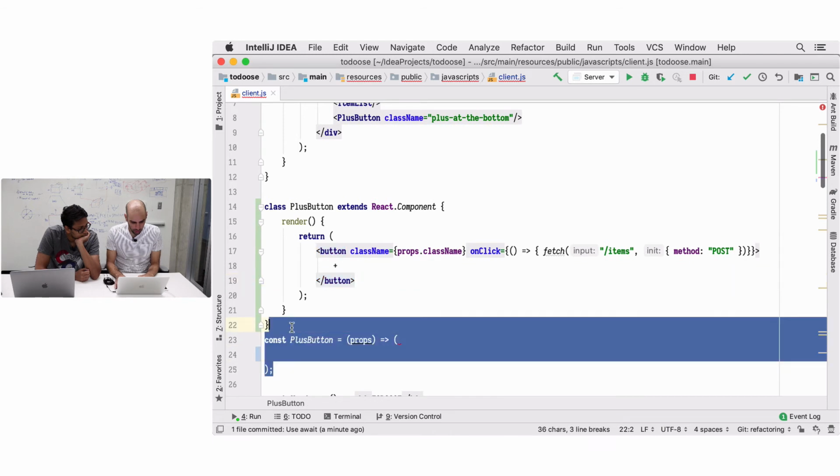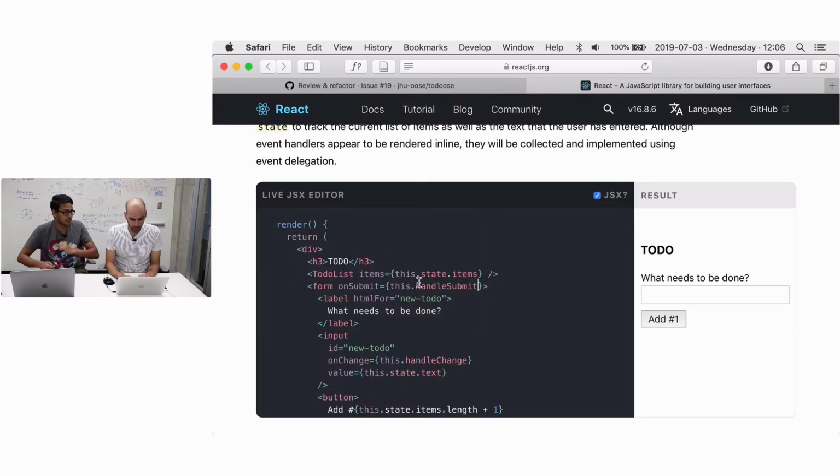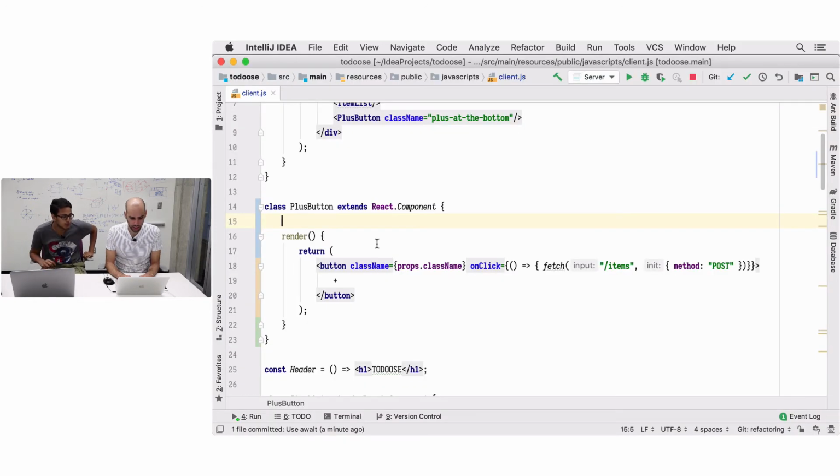And now we have it as a class. For this onClick, it seems that people usually use the name handleClick, so I think that's what we can do here.